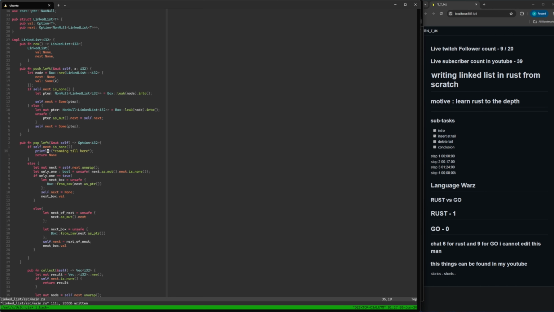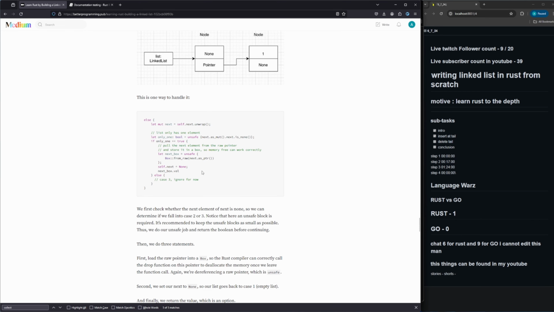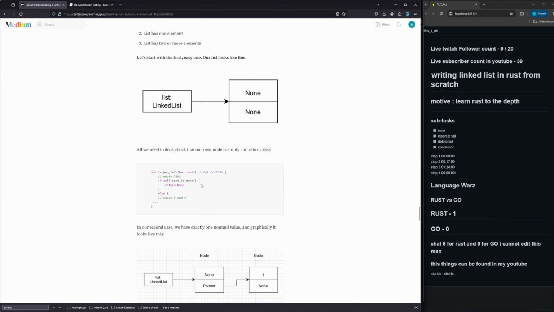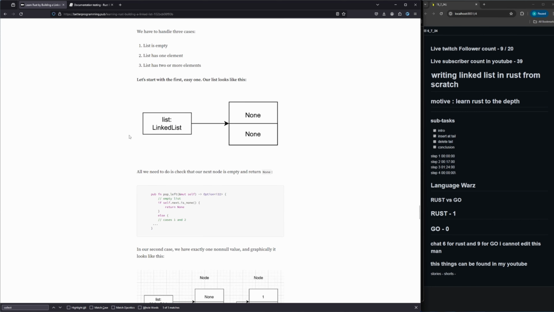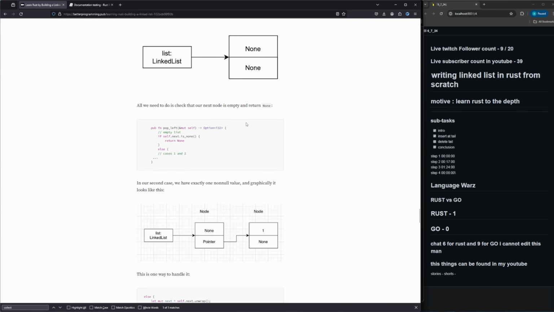Wait. What am I supposed to get? Did something happen here which I'm not aware of? Let's see. The first thing we need to do is check in our node if the pop left function's self.next is empty, return none.